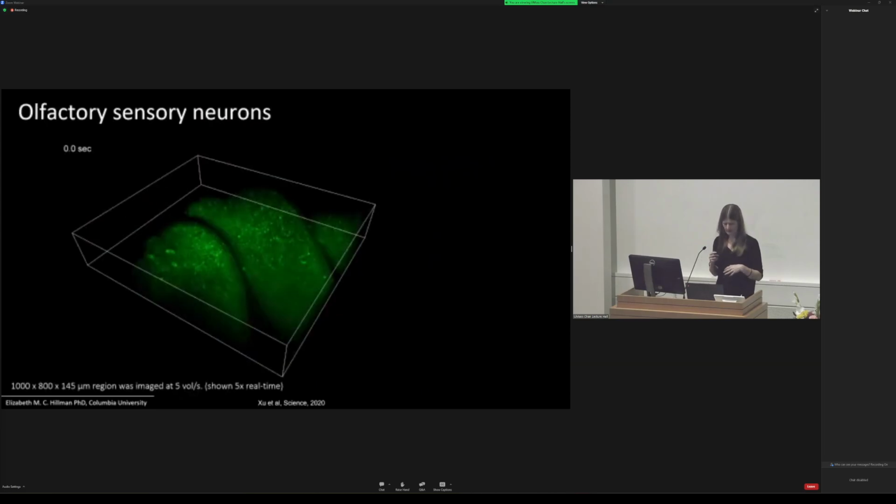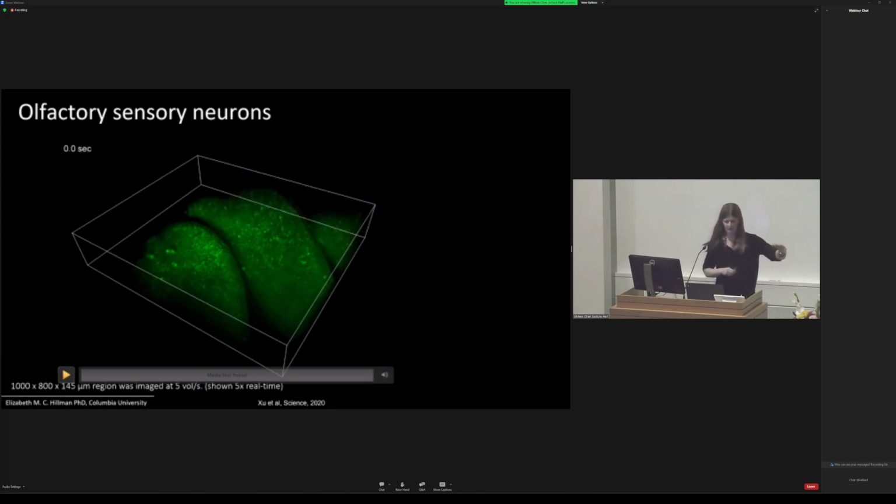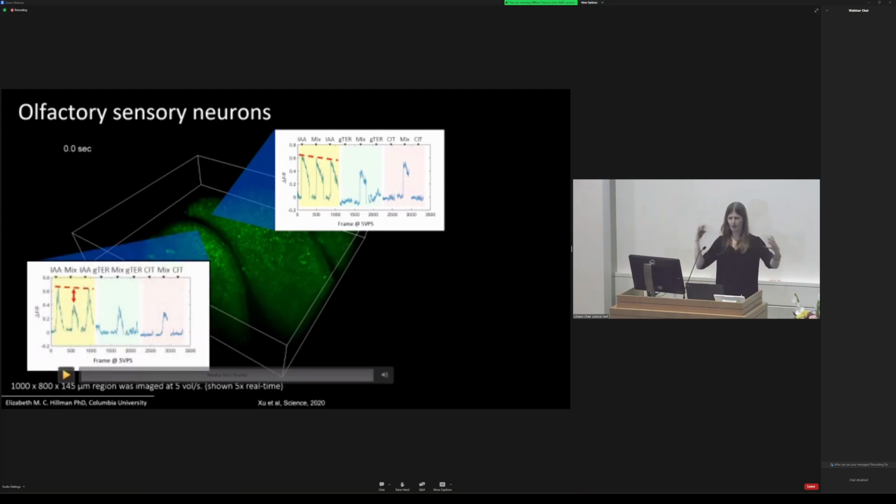And so this is a live video, hopefully. Oh no, okay, you can imagine it flashing. Sorry about that. So it's twinkling, right? And we're flowing these different odors over. What we can actually do with this data is there's 10,000 neurons in this field of view, and we can extract the signal from every single one of them, and each individual neuron's response to the odor that we flow over. Then we can flow different combinations of odors, individual odors by themselves and then different combinations of those odors, and do that for about an hour while this tissue is being perfused and is still viable. It's an acute hemi-head prep.